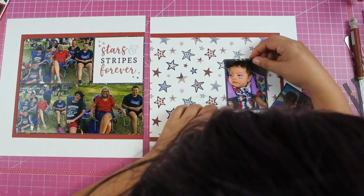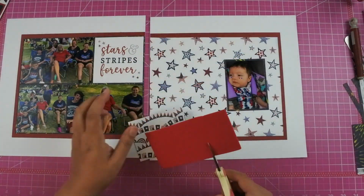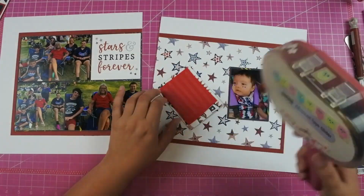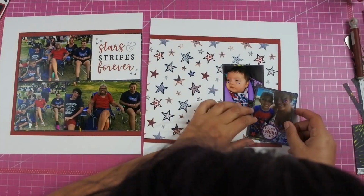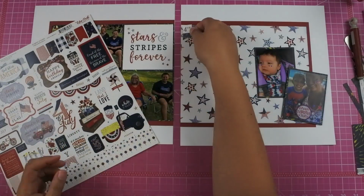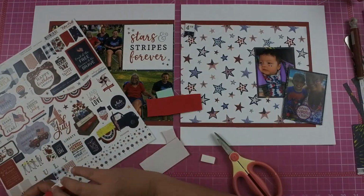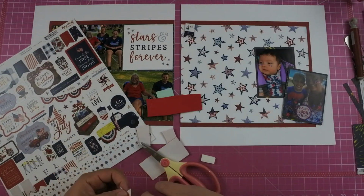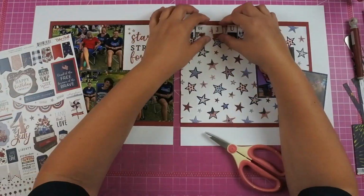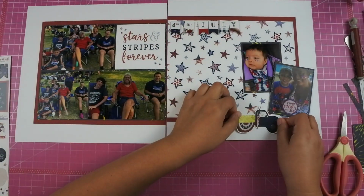The photo that I just put down flat is of Nevaeh, so she would have only been like a couple of months old here. And then there is a photo of me and one of the foster children using a Snapchat filter, and it just says Happy 4th of July. So those 2 photos on the right hand side were actually taken at my aunt's house. We go to her house every year to hang out in her pool, and then at the end of the day we go down to the park, which is walking distance, and watch the fireworks.